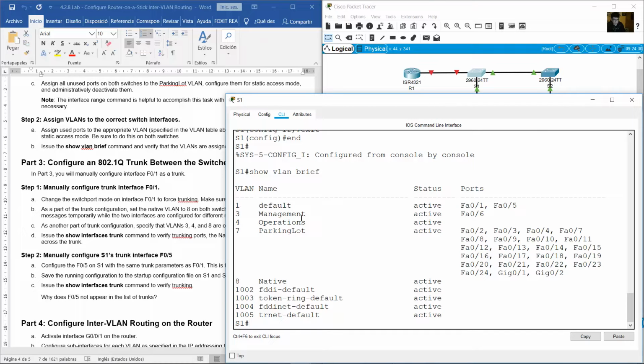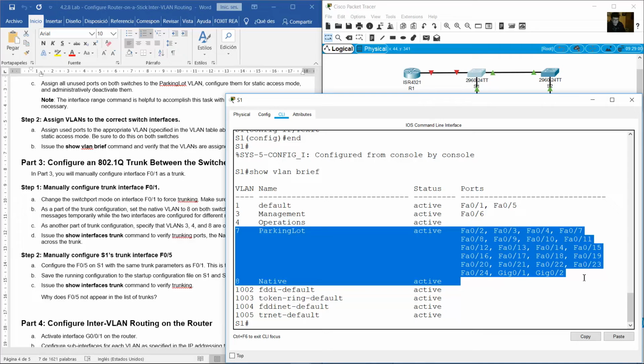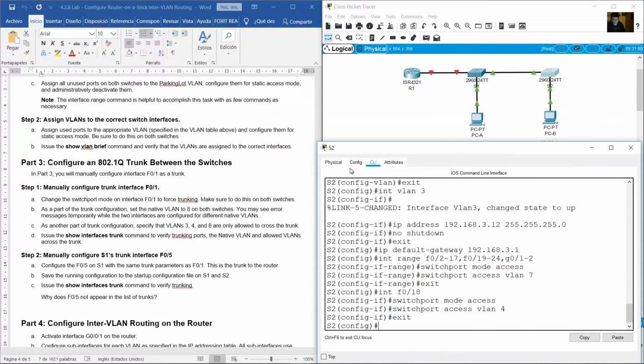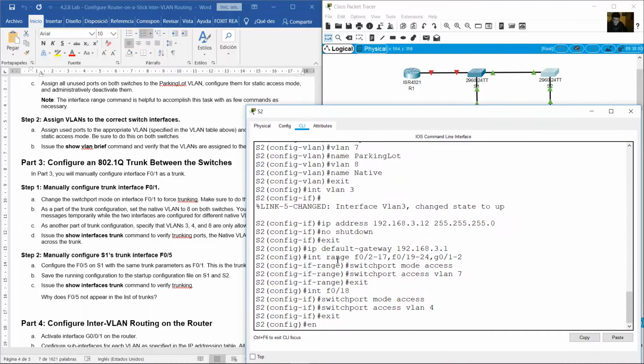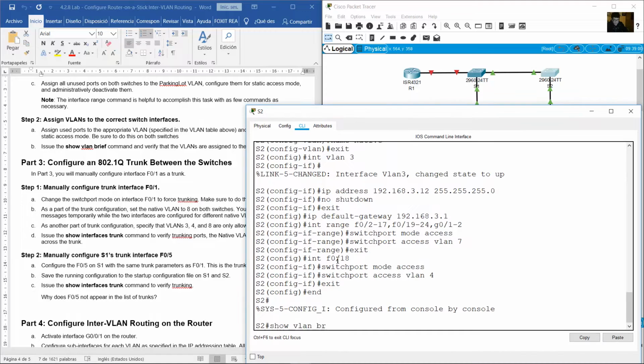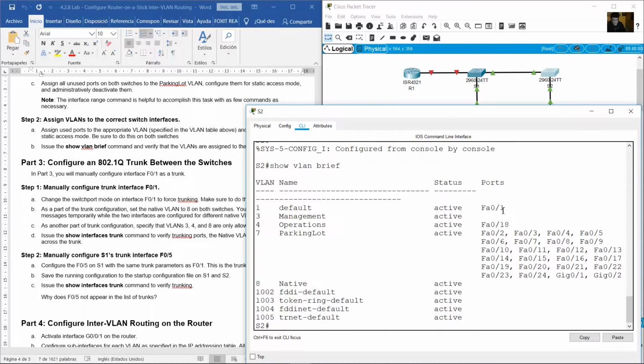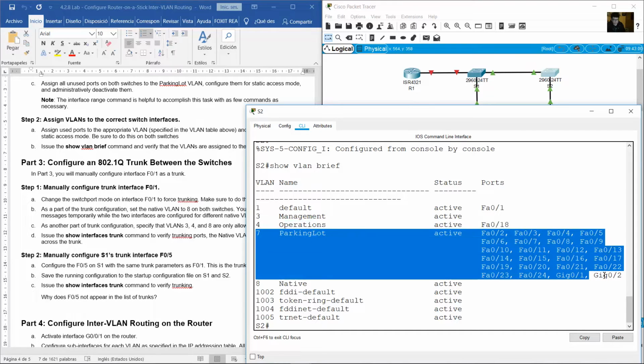Okay, 1 and 5 on the default VLAN, 6 on VLAN 3, and all unused ports on VLAN 7. Go to S2 and show VLAN brief. Fast Ethernet 1 is by default on VLAN 1, Fast Ethernet 18 on VLAN 4, all unused ports on VLAN 7.